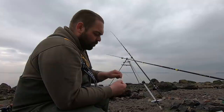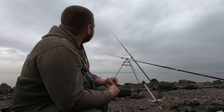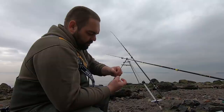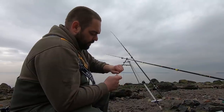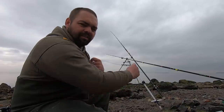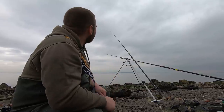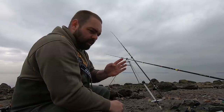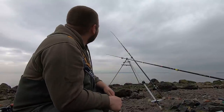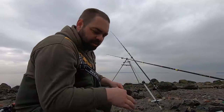And the thing we get on the foreshore is, what are we, 90 minutes before high water now? And usually the tide on the flood in the Bristol Channel on our side goes from right to left when it's filling up. But for some reason at the foreshore, it starts to pull left to right early while the tide is still flooding. And that can be a prime time for when the fish come in. And this point here that I'm on seems to hit the rip really easily. The further right you go, the further out the rip goes. So I think I'm in a prime spot here. To me, rip means fish, especially with a bigger fish.